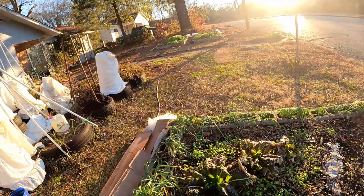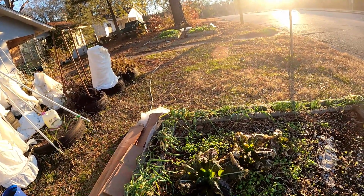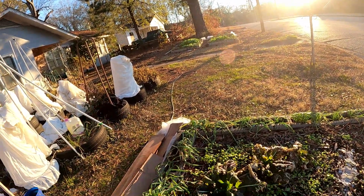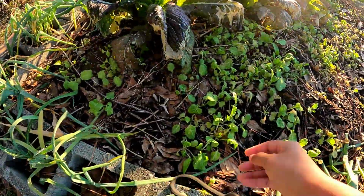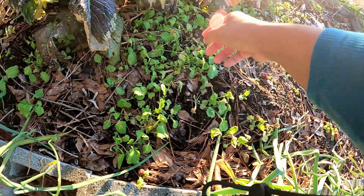So understand how many hours that was we were below freezing. We were only above freezing maybe 6 hours out of a 48-hour span. So that was the toughest, roughest, hardest day that we had. And that was the day where I really kind of feared for stuff. But y'all can see even this little bitty stuff that I had planted, it's damaged now.